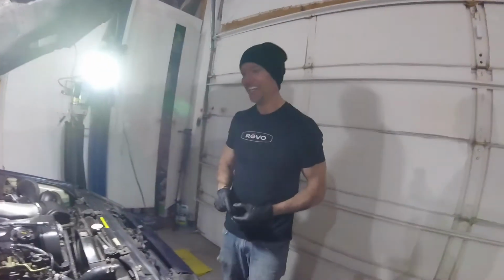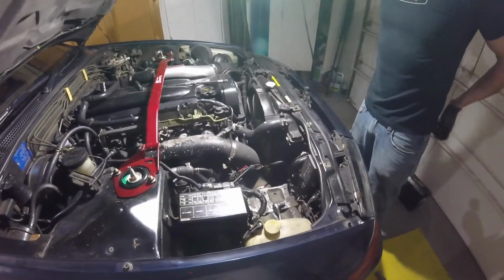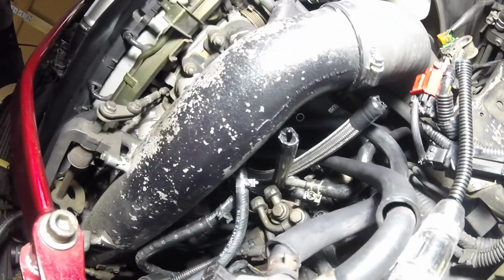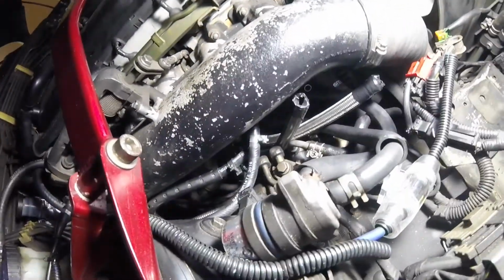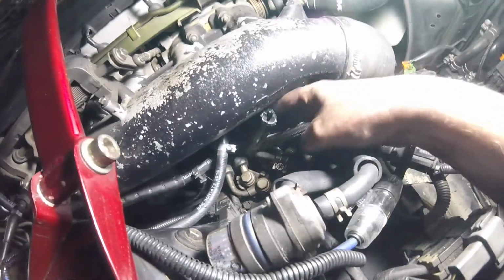So if you're thinking about putting on your oil filter relocation kit for your Skyline, you're just going to want to pass on that. That's Nick, by the way. Without taking the intake manifold off and everything, it's a pain in the ass. So you didn't really film a lot because we couldn't see. But you can't do it with the hoses actually on the adapter. You have to put the adapter on first and then put the hoses on, which makes it even tougher. And now the hoses, they only sell you a length that's only this long, so we're going to have to figure out how to get that on.